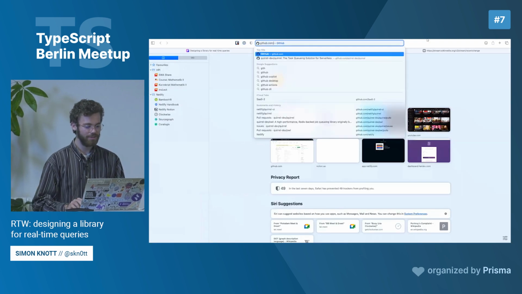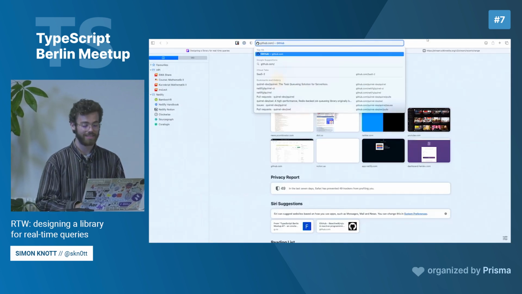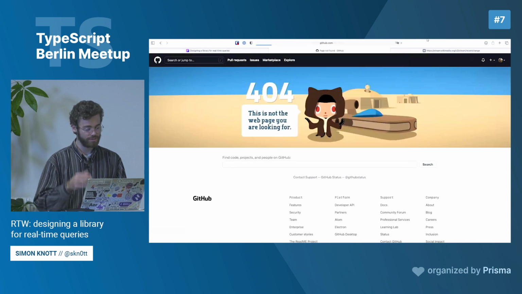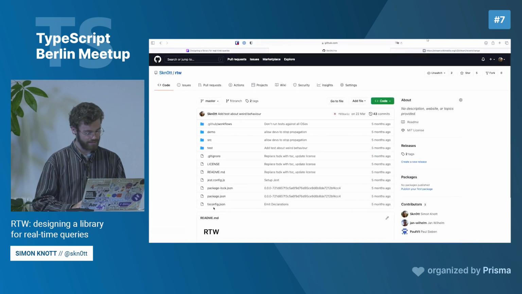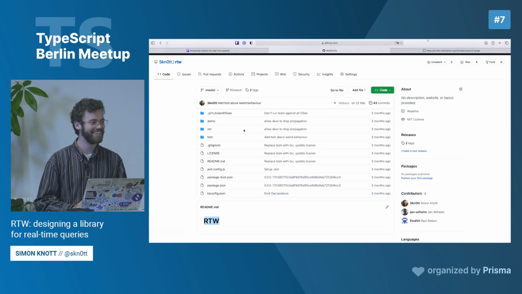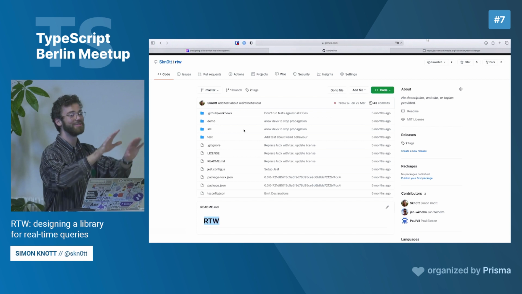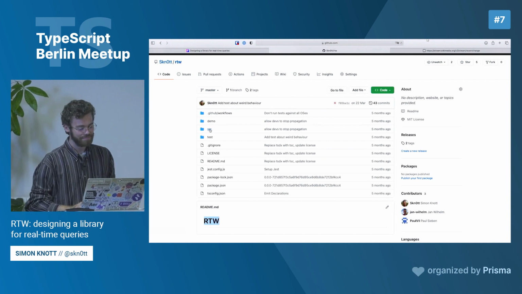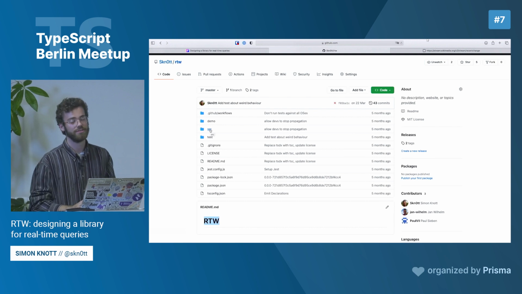RTW, by the way, stands for Real-Time Working Group, which we're free. It is available at Knott/RTW. And it's this library that has a very nicely written README. Because it's not meant for production usage. I want you to know that. And well, if you're interested, check out the code. I'm not claiming it's nicely written, but it works. And that's what a proof of concept is there for.